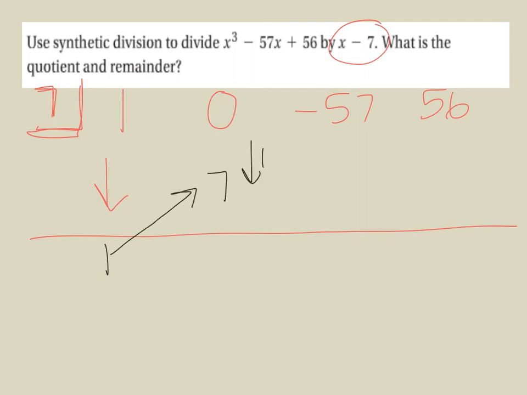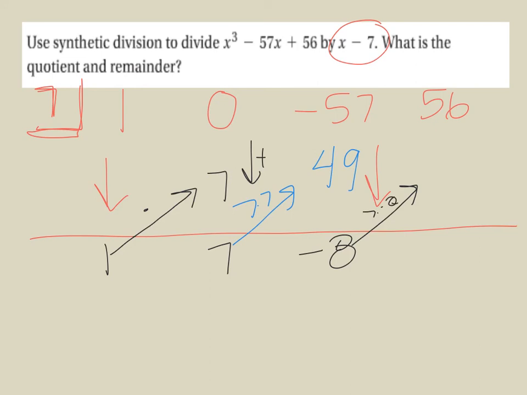Up and down, I always add. So diagonal, you multiply, up and down you add. So this becomes 7. Now I'm going to multiply again. This becomes 49. So 7 times 7, that's where I got the 49. Up and down, I add them together, and I get a negative 8. Diagonally, I multiply, so it would be 7 times negative 8. It's always this number out in front, so that gives me negative 56. Up and down, add. There's no remainder here. So yes, this would be a factor.